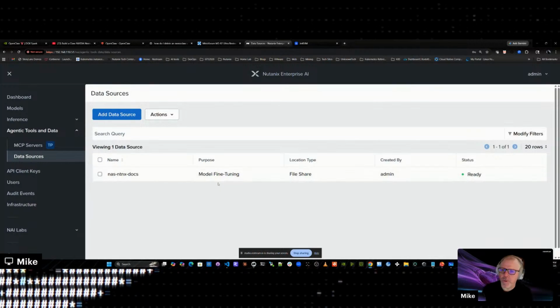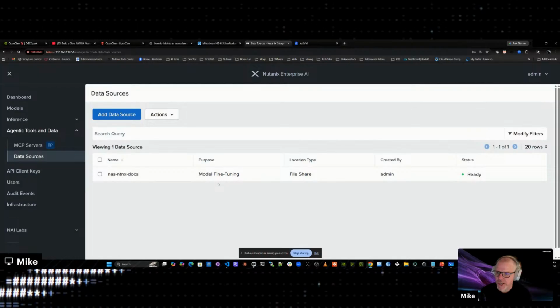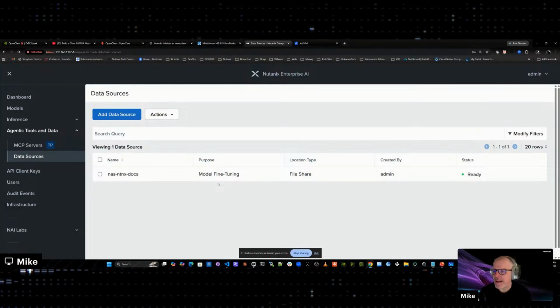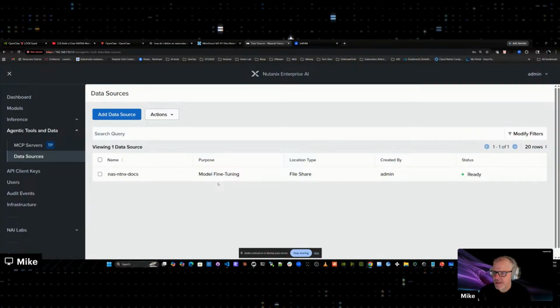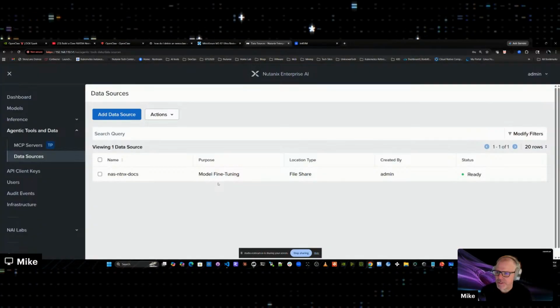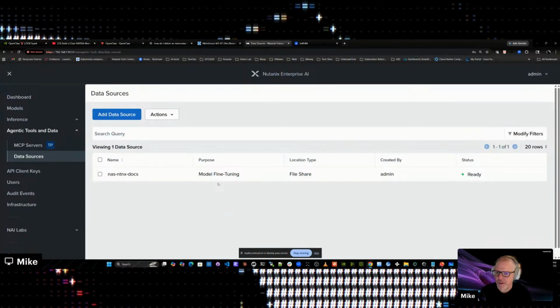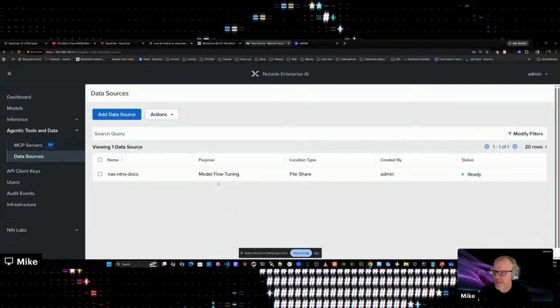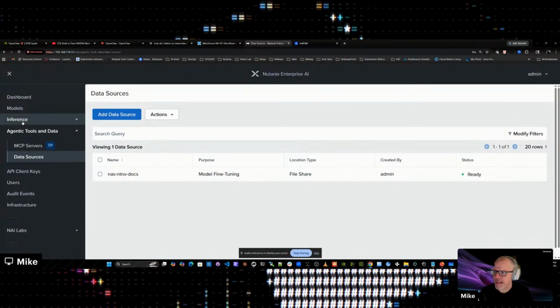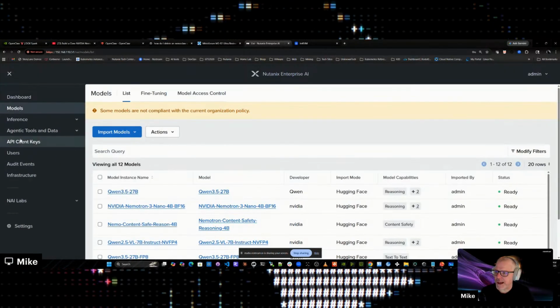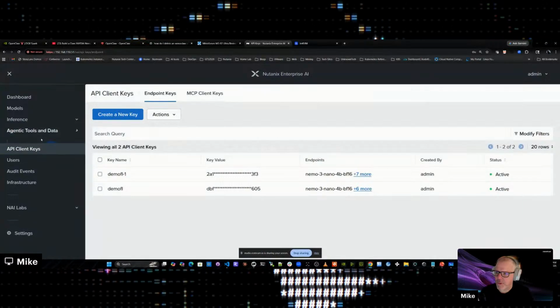Right. Fine tuning when the data is static, it doesn't change very often. And now I can apply that data to my model. If your data changes or you're adding data consistently, a RAG solution may be beneficial depending on the use case. And there are different types of RAG, right? There's graph RAG, which is becoming more popular in different scenarios. And so you have to start getting more in depth on those use cases as well. But the idea here is, now I can fine tune, right, within the platform itself.